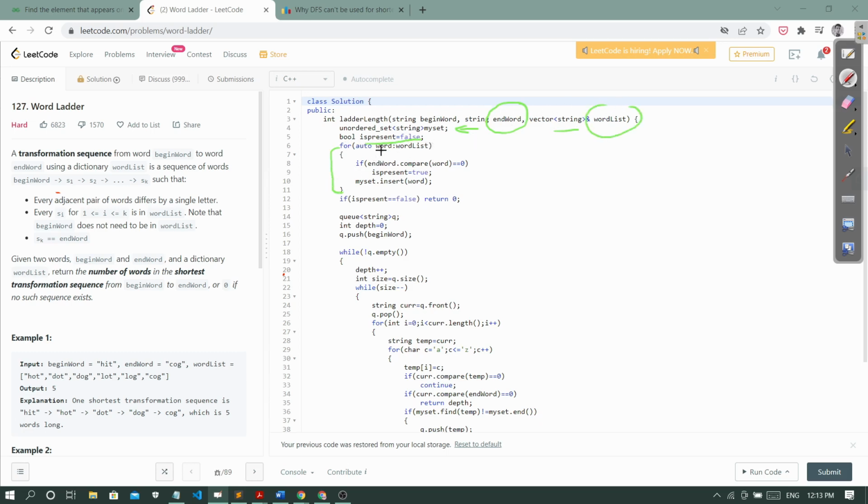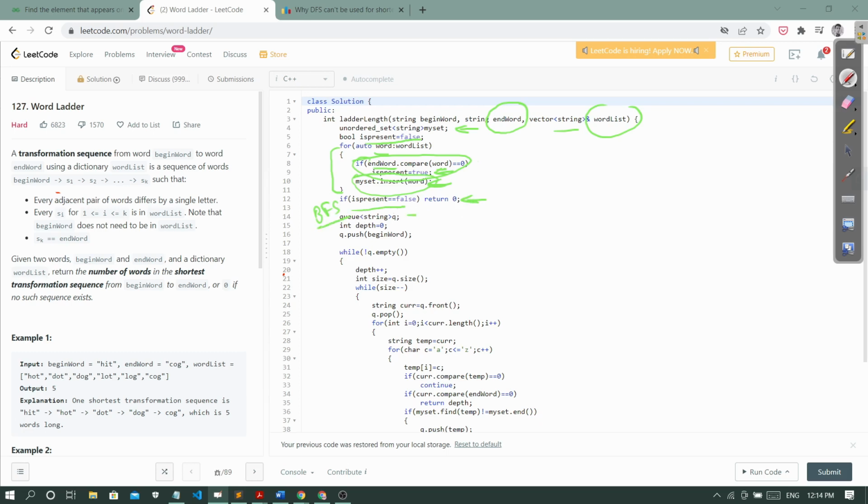For each word in the word list, we compare the end word with the word. If it is equal to 0, then isPresent is marked as true, and after that we push all the words in the set data structure. And if isPresent is false, then in that case we have to return 0, and after that we do the BFS.